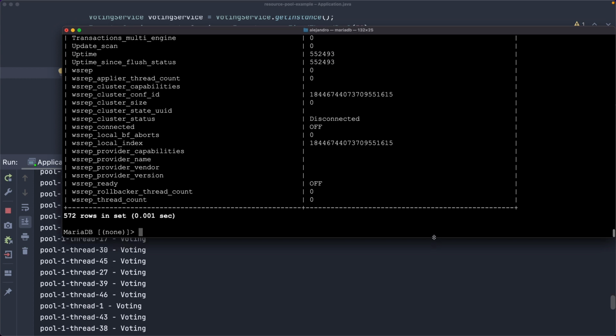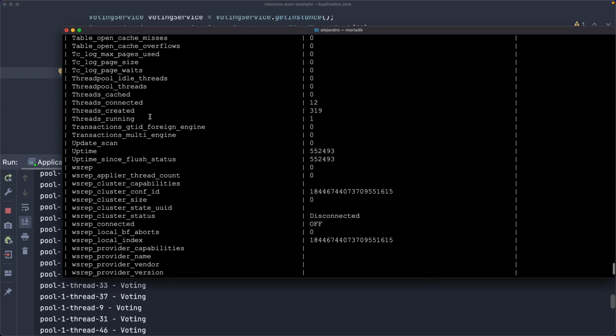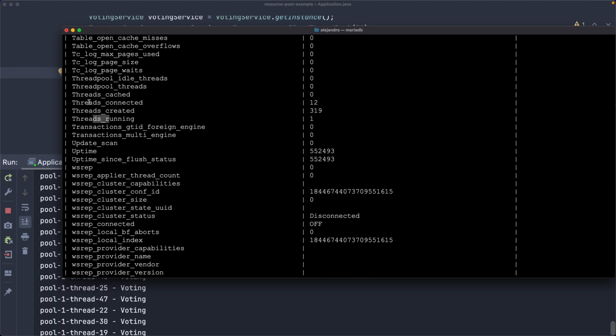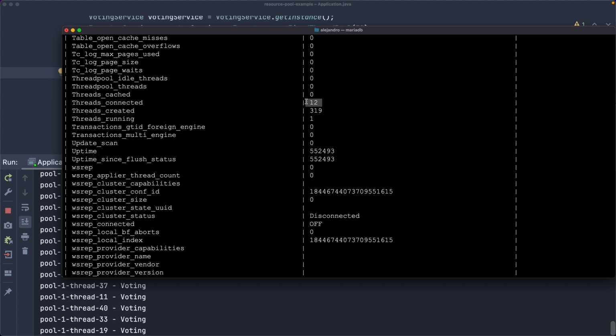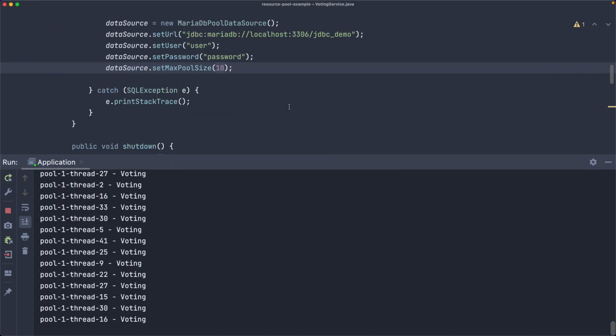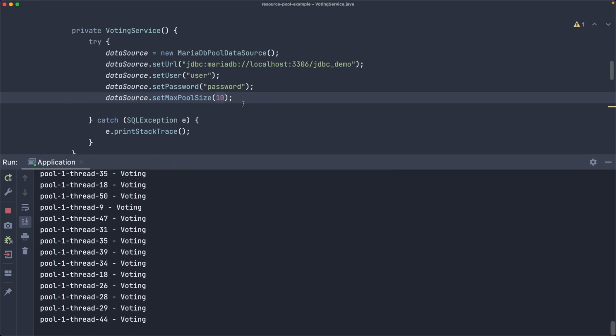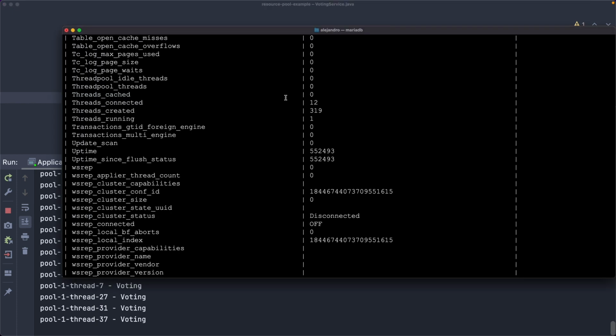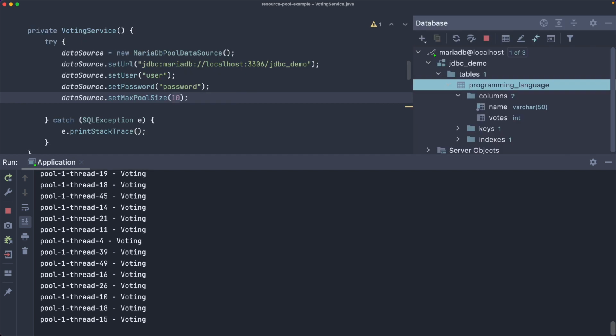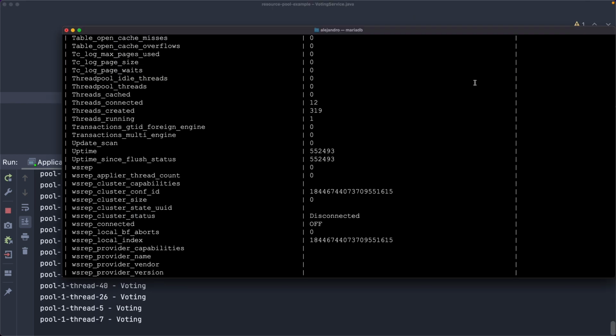Okay, give me a bit more space. Threads running. Threads connected, 12. So there are 12. We had 10 max here, but there are 12. Well, this is one, and the other one is probably this one. Okay, so it's all good. So we have the 10 threads connected.